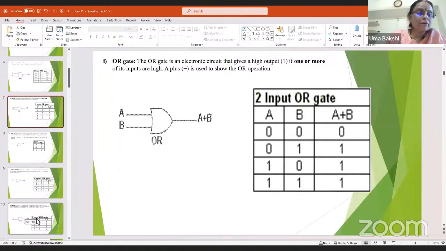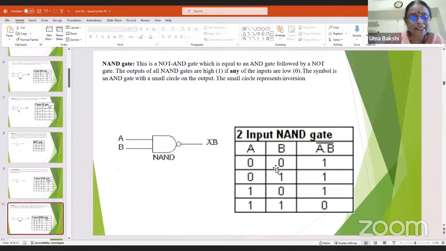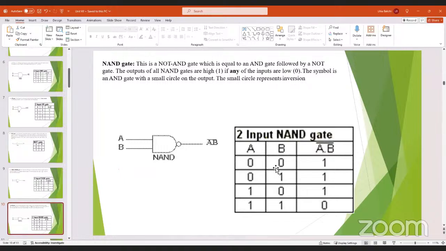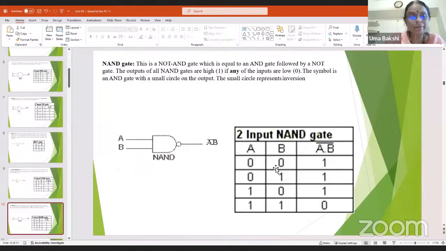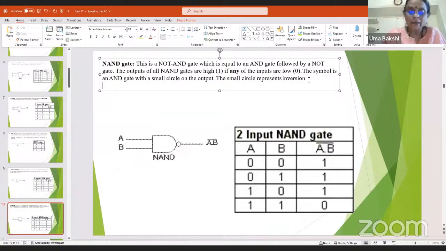Then we have the AND gate. AND gate means A, B. You have learned sets. Did you learn sets? Union, intersection. Yes, ma'am. I'll show you one small thing.